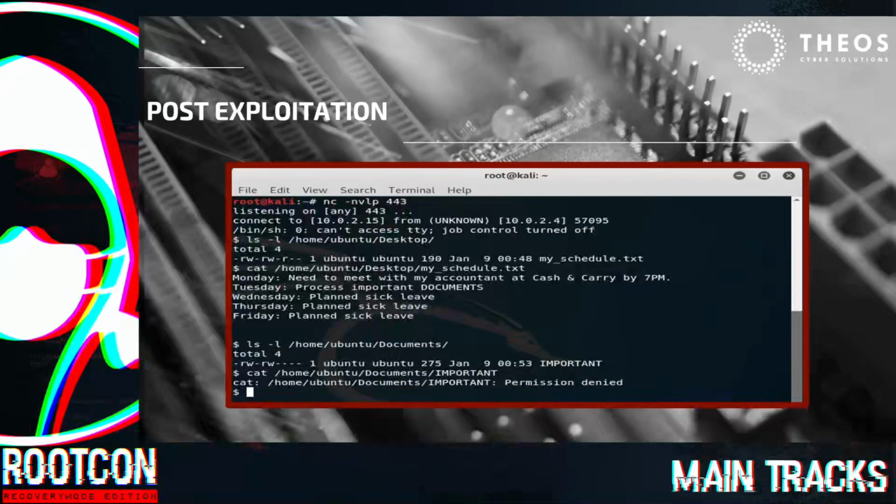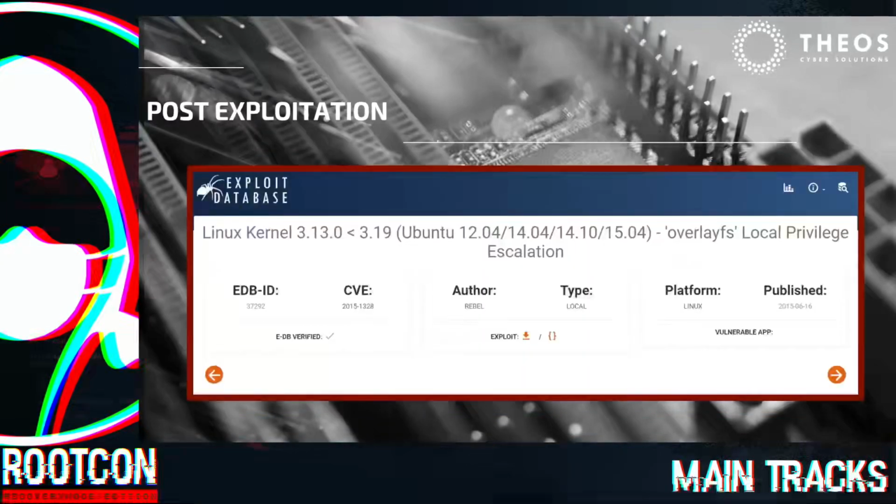What build is it running, etc.? What kind of Linux machine is it? After we get the significant information from it, we try to use Google again. After using Google, we stumble upon a local privilege escalation exploit that is published in the exploit database.